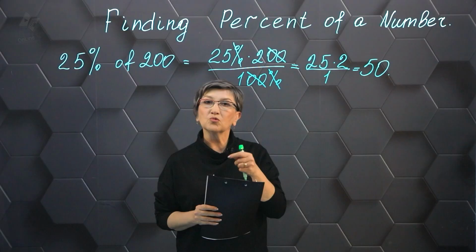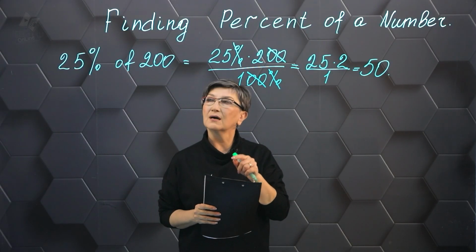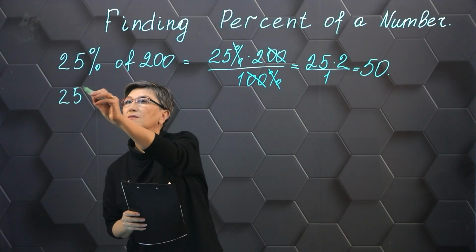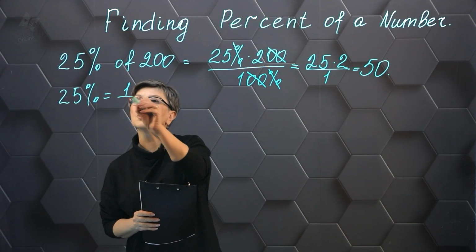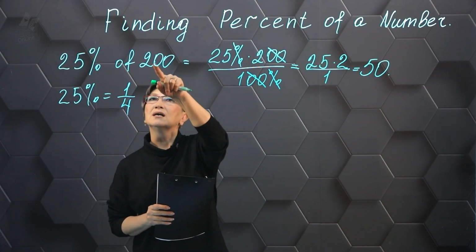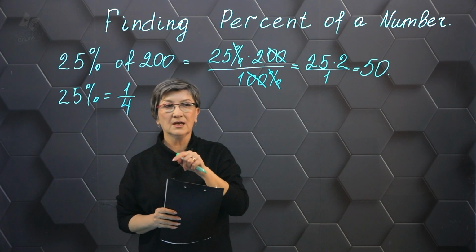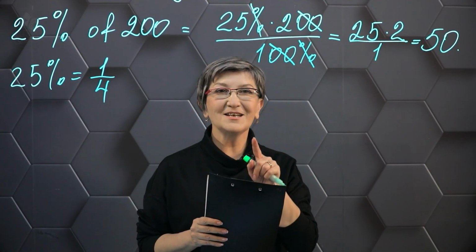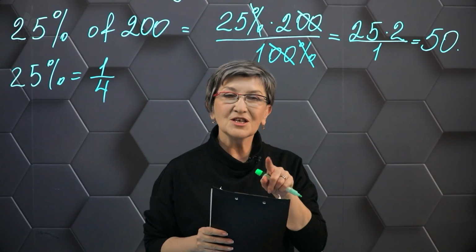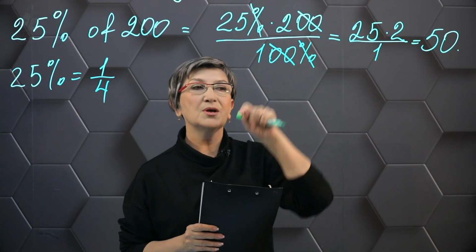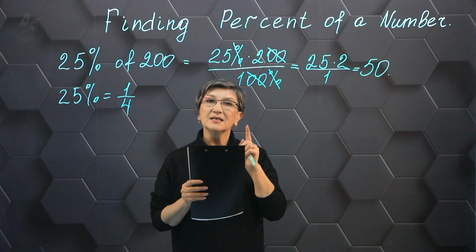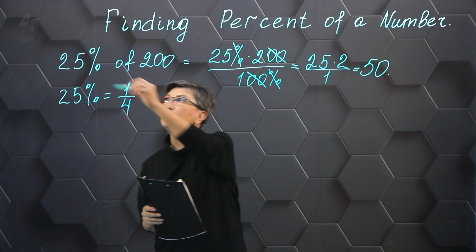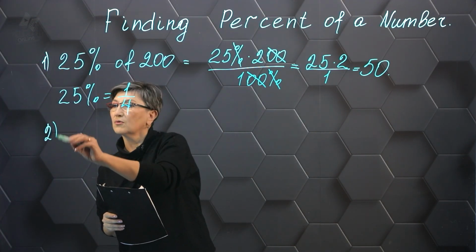This is a pretty straightforward way to find percentages of a number. Of course, you might say, but 25% is 1/4. And then you can easily divide 200 by 4 and multiply by 1. And that would also be 50. Yes, of course, I agree with you. But the thing is, if you're offered more complicated examples, it's better to use our algorithm. And now we'll take an example when we are not comfortable converting to ordinary fractions. That was the first example, and now the second.